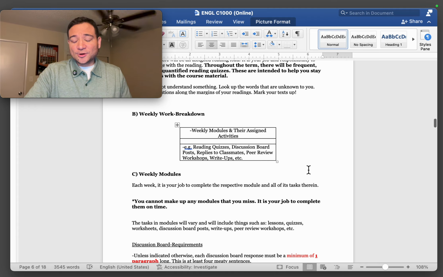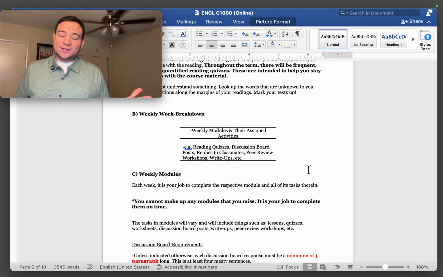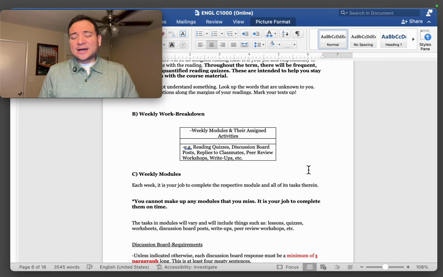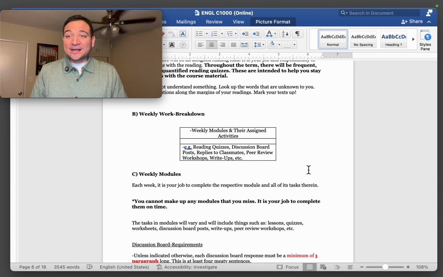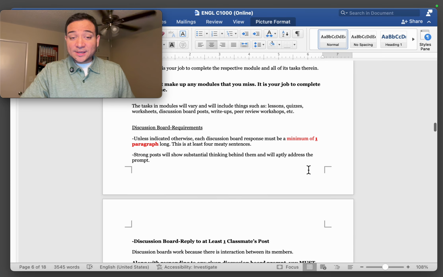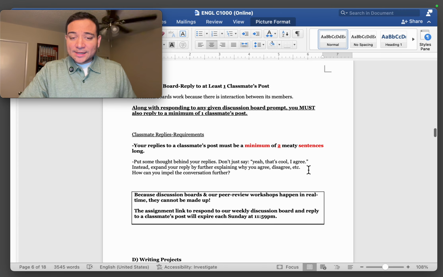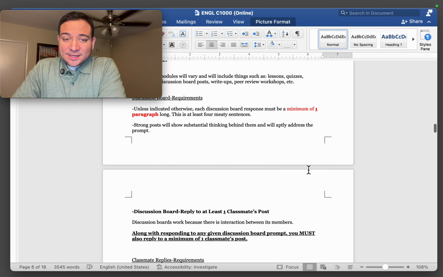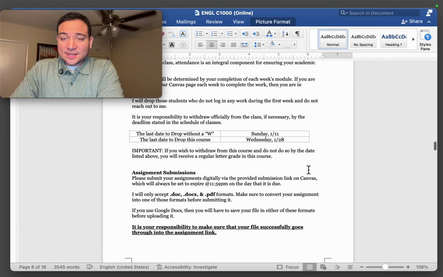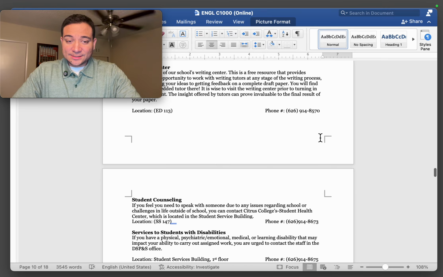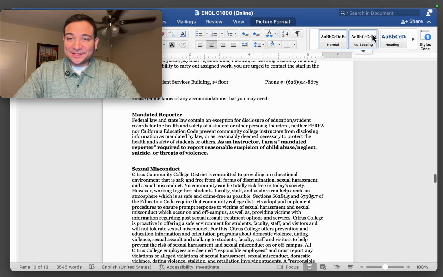In terms of how our work functions, every week we'll have a module where we will have all the work for that week. So because this is week 1, then we're responsible for module 1, right? Typically, I will always publish that on Sunday. So be on the lookout for that. And in terms of making things up, you can't make up an entire module, but there is a homework pass and a late essay pass. So what that is, let me find it here actually.